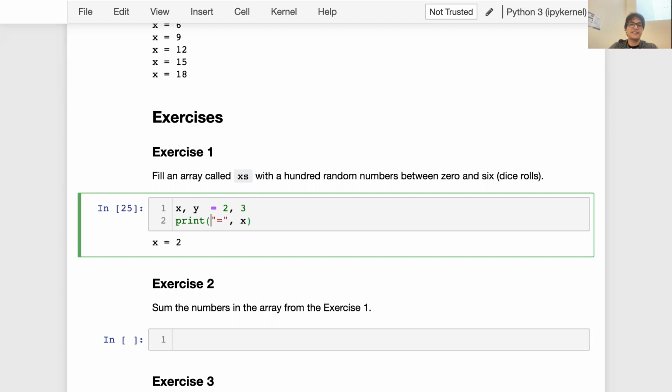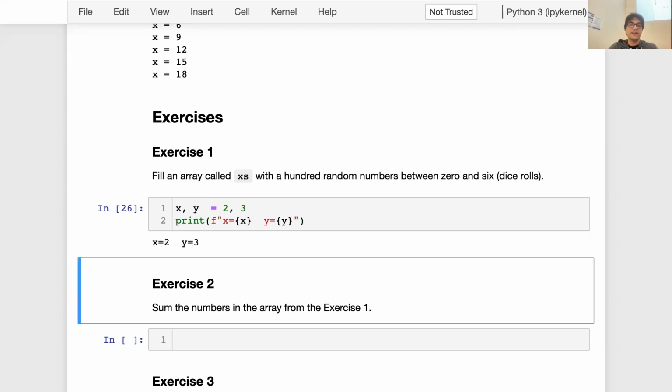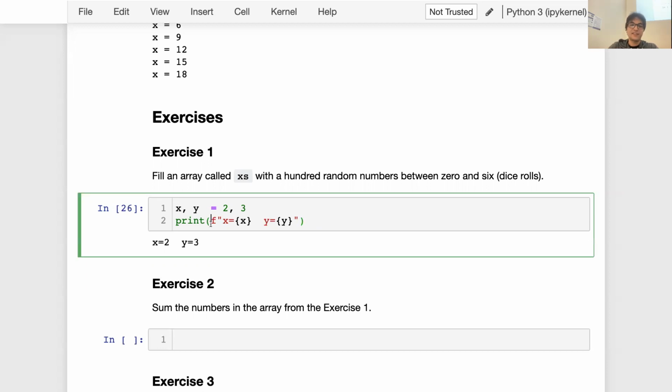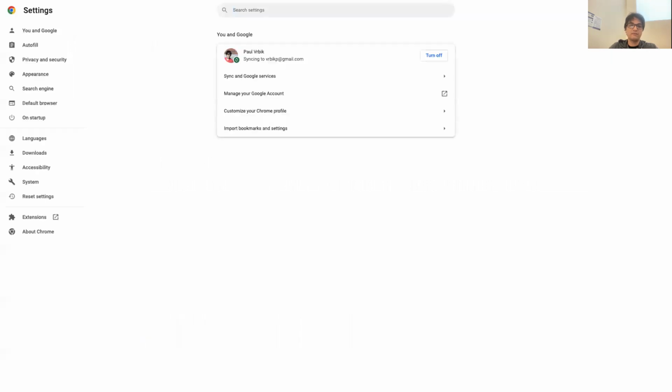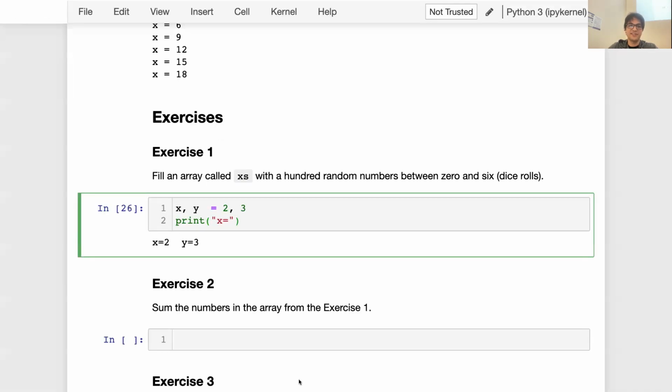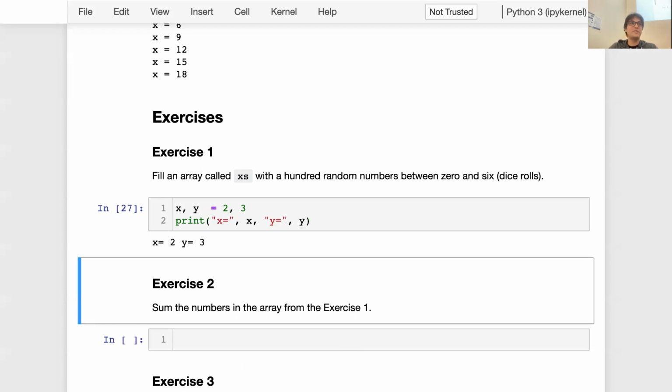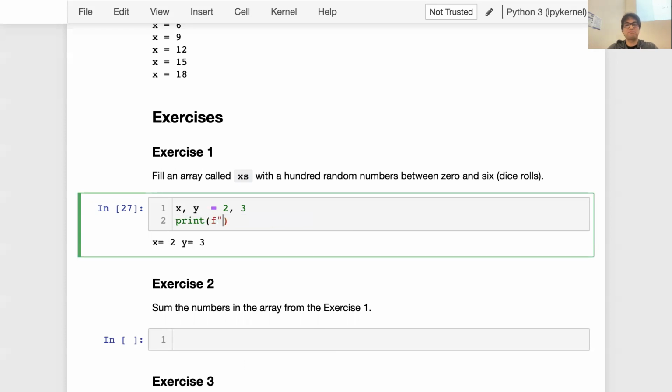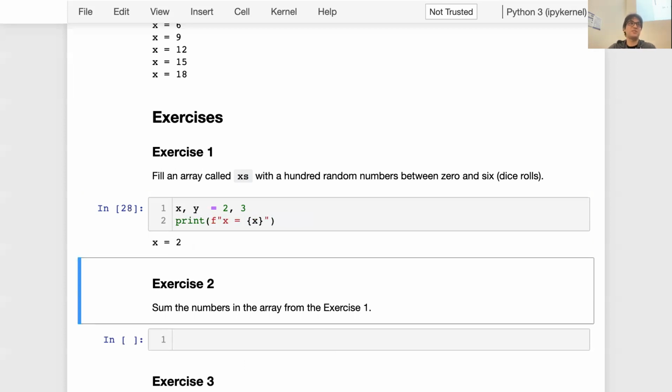I could say x is equal to x, y is equal to y, and produce this. Whereas using your book's way, you'd have to say x is equal to x and y is equal to y, and you end up generating really long things. You can do it this way if you want, but I just feel that it's not that difficult to do this, and to me this is more descriptive of what's actually happening.